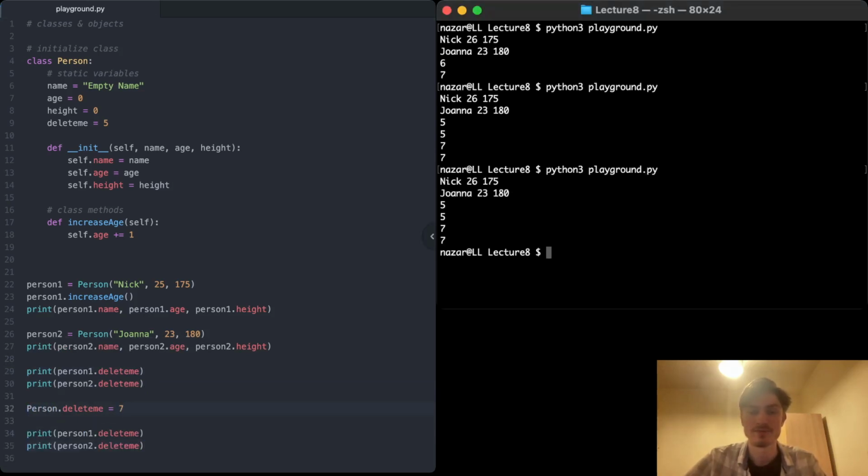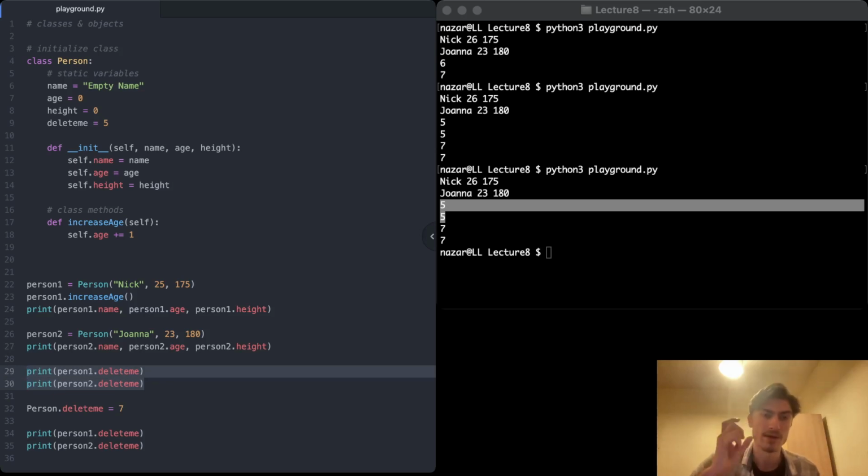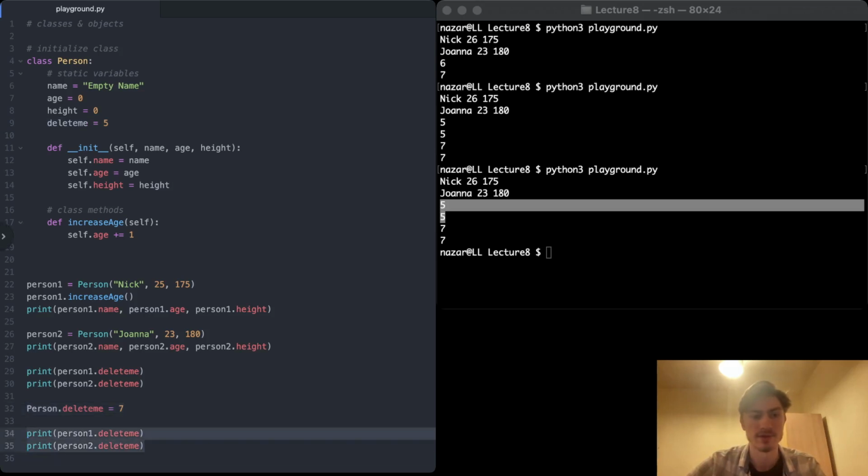So if I run it now, as you can see, lines 29 and 30 caused 2 5s to be printed because delete me was 5 initially by the definition of our person class right here, and then I actually changed it to be 7 in all instances of our class, and therefore when I print the delete me of person1 and person2, again we get 7 7.